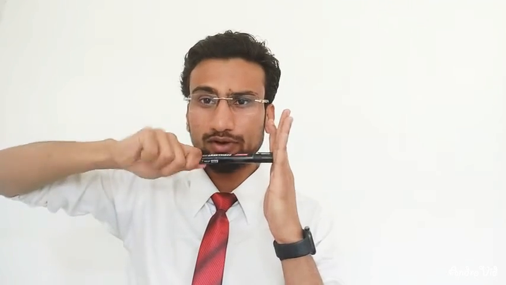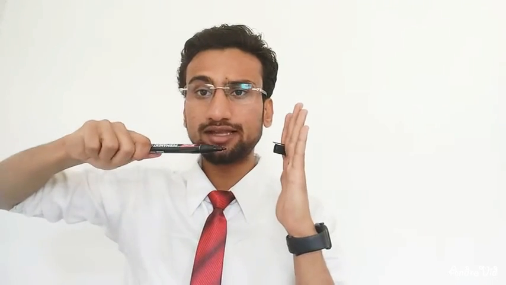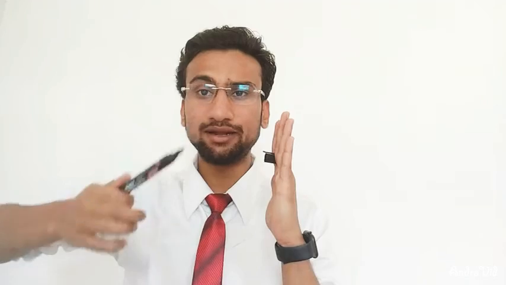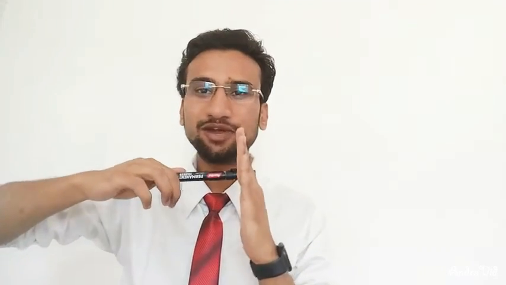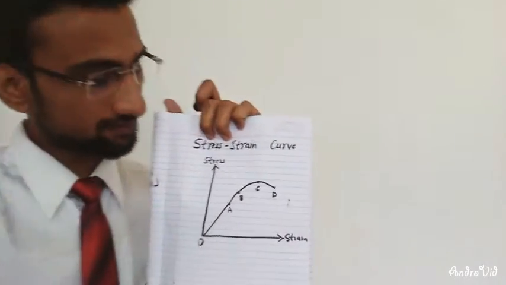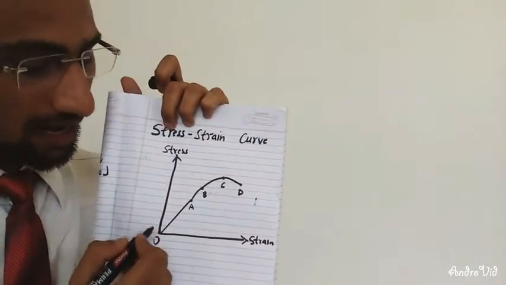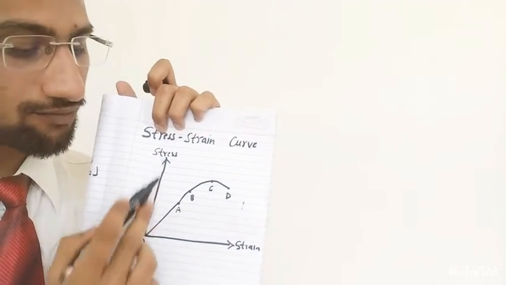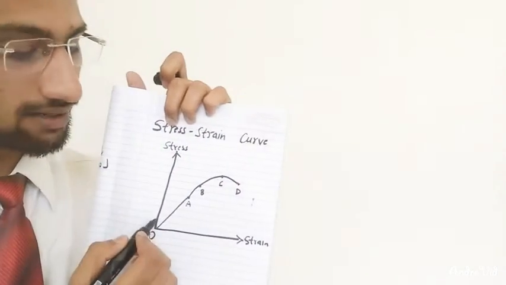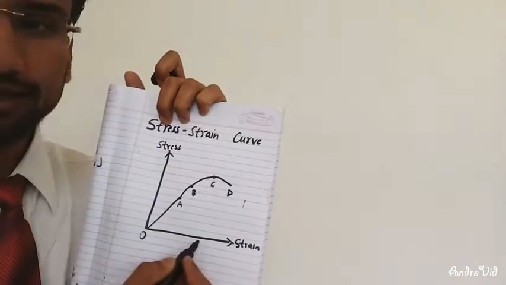Certainly, if I keep on increasing the force, then there will be a point where the material will break, and this will be known as the breaking point. Now let's see all these points on this graph. Here, stress and strain. I am increasing the force, increasing the stress, and similarly the strain is also being increased.